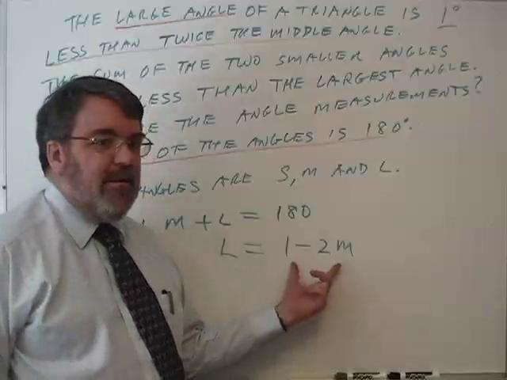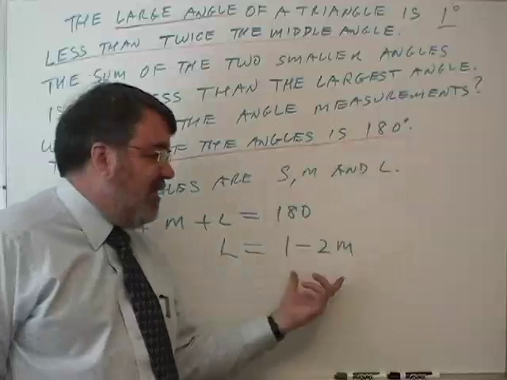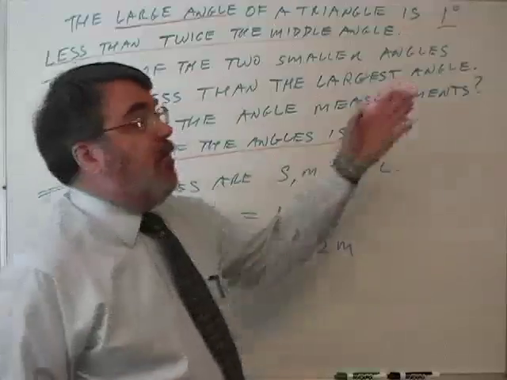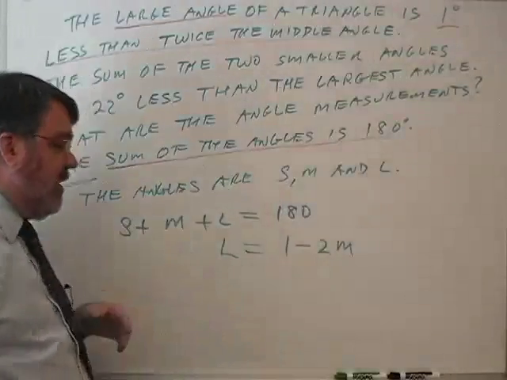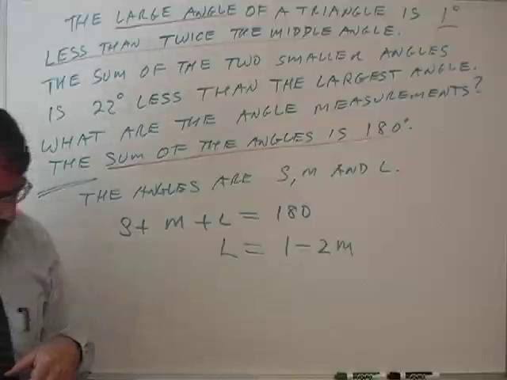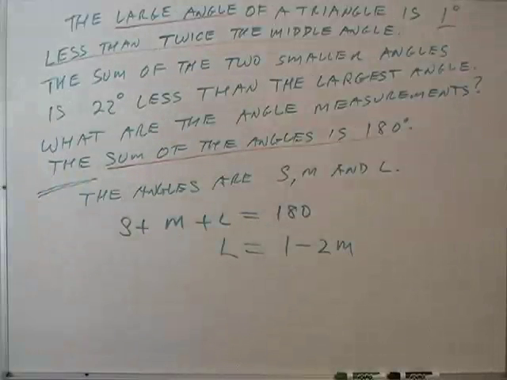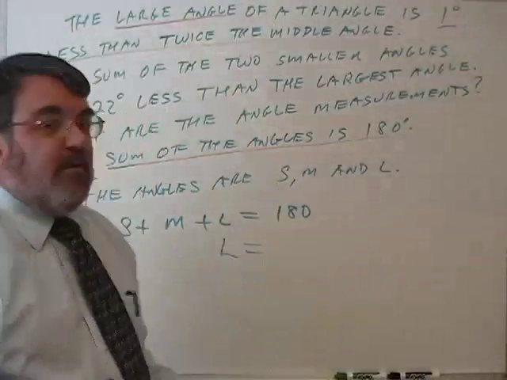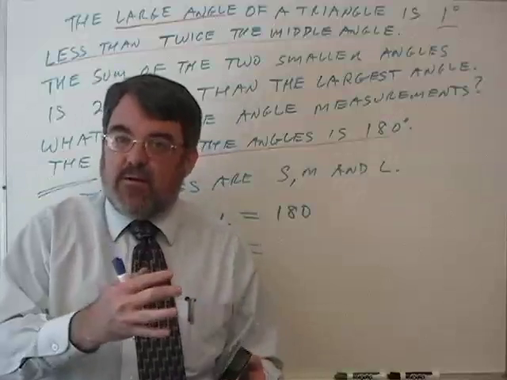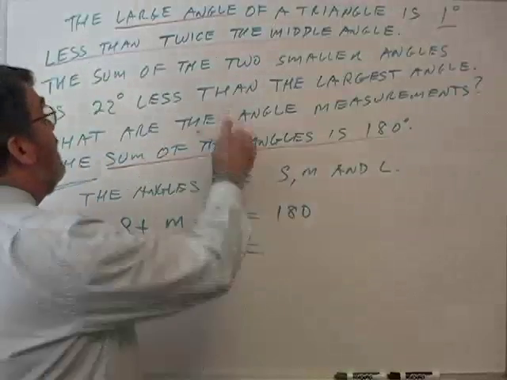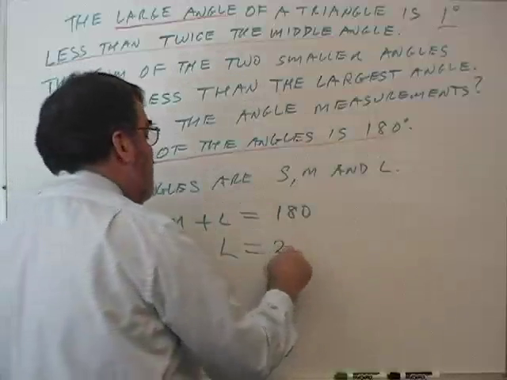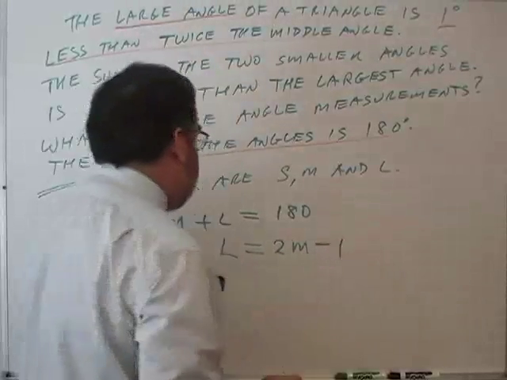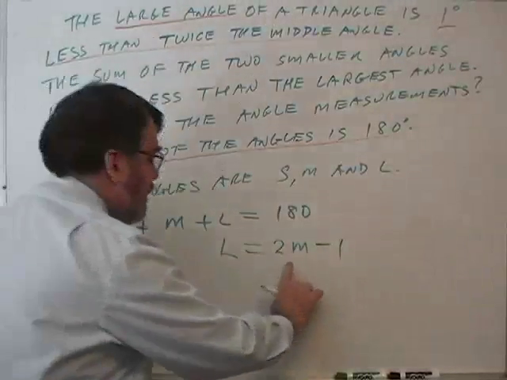So a lot of people in wording like that tend to get this flipped around. And probably because they've written it in the order in which they see the symbols appear without giving it a lot of deep thought there. All right, so where's my eraser? There it is. Let me fix that. 1 degree less, or 1 less than anything, means you subtracted 1. Isn't that right? So if I take twice the middle angle, that would be 2 times the middle angle. 1 less than that, I would subtract 1 from it. So this line should be L equals 2m minus 1.